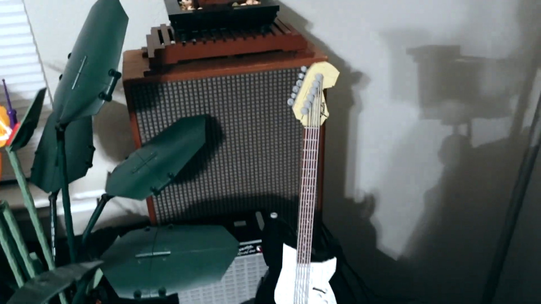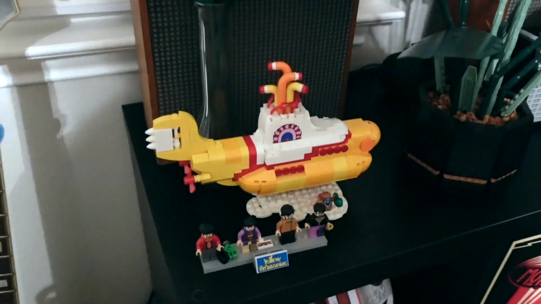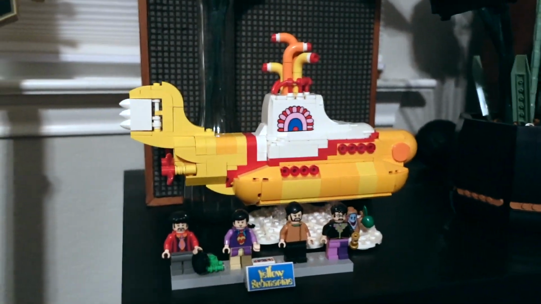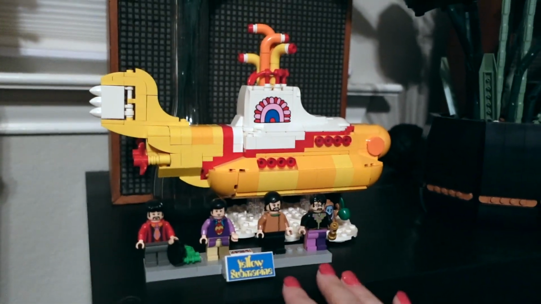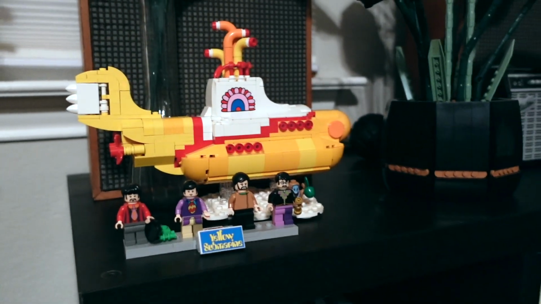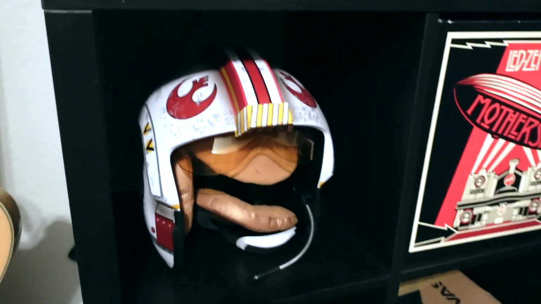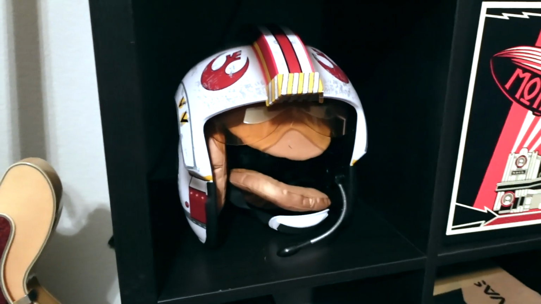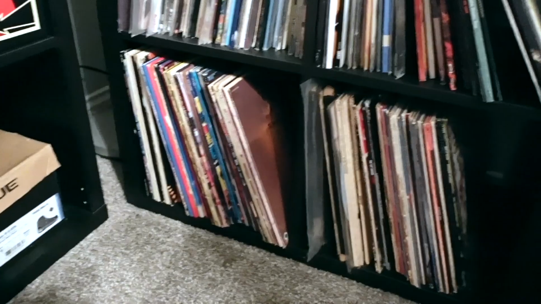We have the bonsai tree, the Stratocaster, the Bird of Paradise, the Beatles. I actually just picked this one up and I was going to send it to my dad for Father's Day, but I decided to get him something different because I just really liked it so much. I've been waiting to find it. I finally found it and I just couldn't let it go. The sunflowers up there, the helmet that we bought at Galaxy's Edge at Hollywood Studios at Disney World, and then all of Ross's records over here.